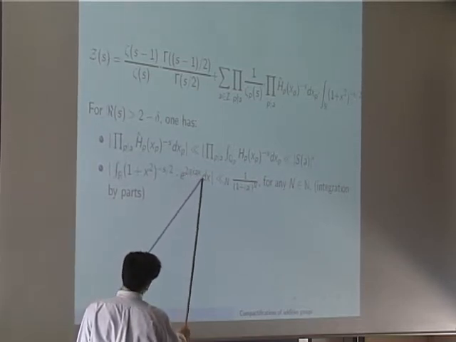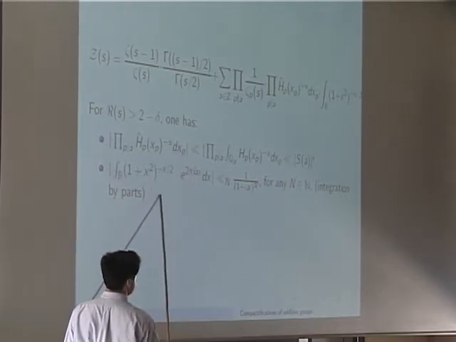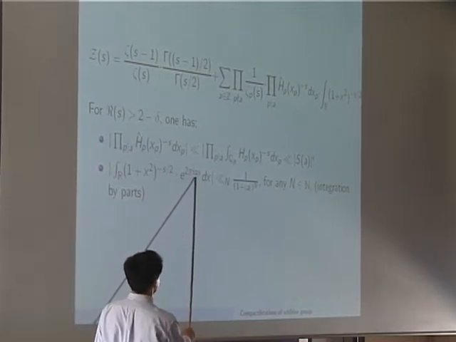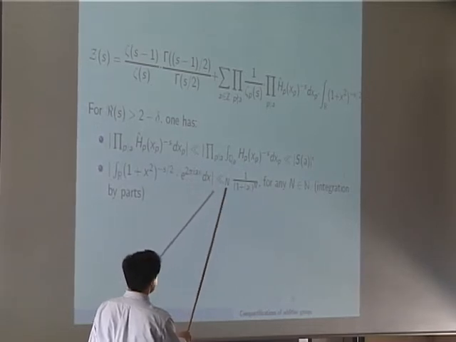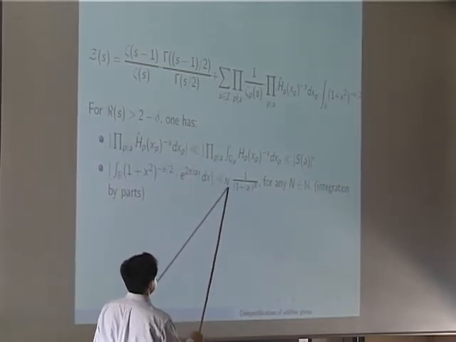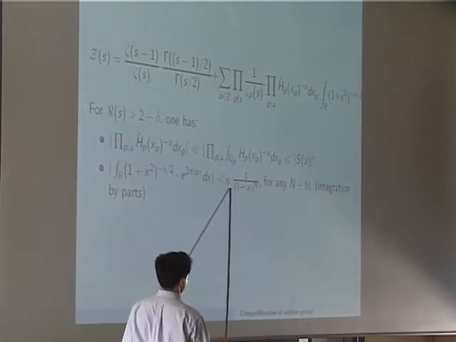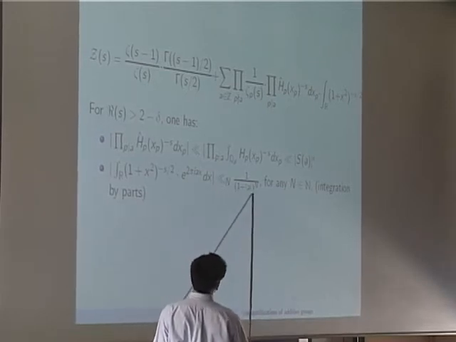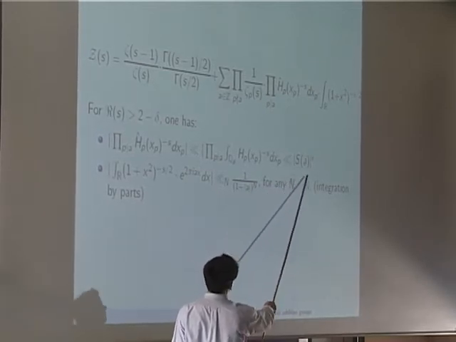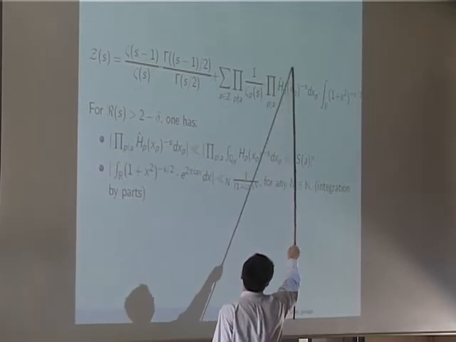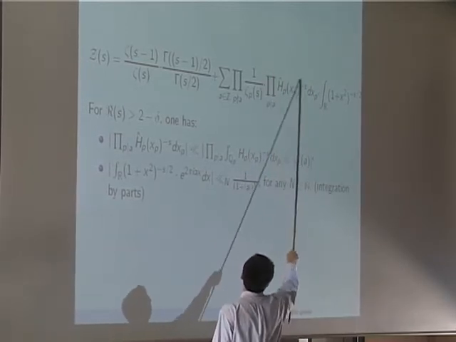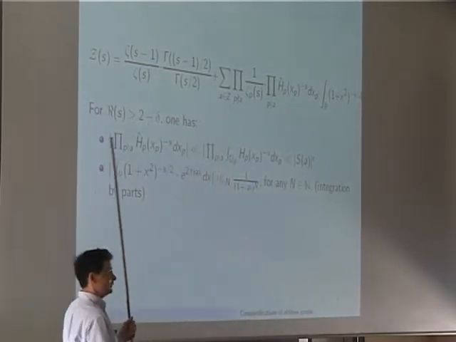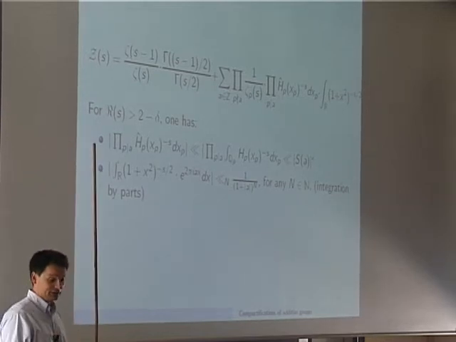But integration by parts puts 1 over a into the denominator. And if you do integration by parts many times, you can pick up any power of a in the denominator, any power you like. And so you get some estimate, some number n, as many times as you take integration by parts, and then 1 plus norm of a to the n, and certainly that will be enough to beat this term and to ensure convergence over all such a's. All right, so this is P1 in a complicated fashion.